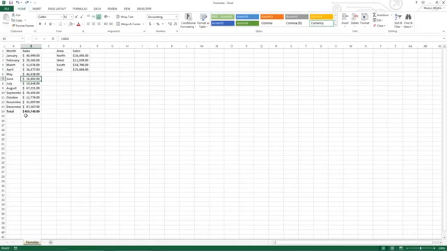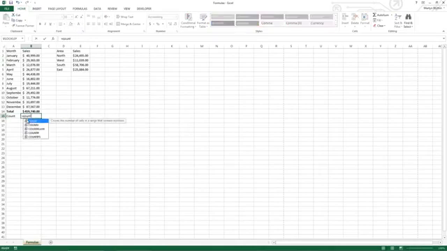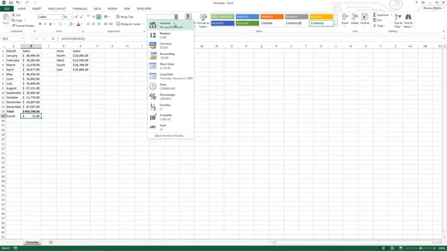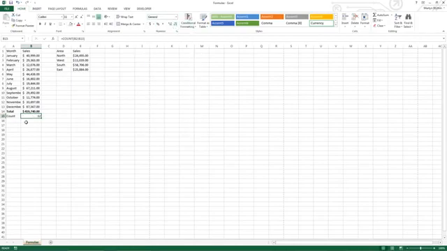There are a few other basic types of formula that are quite similar to that. If I wanted to count the number of sales values that I have in that table, we know there's 12 because there's 12 months in the year, but let's say we didn't know how many there were. I could do a new cell here called count, and type equals count, open brackets, select the cells again, close brackets, and hit enter. It comes up with 12. Now it's put $12 because it thinks we're talking about dollars. We're not talking about dollars, so I'm going to go up here to formatting and change that to general, so it's just the number 12, not $12.